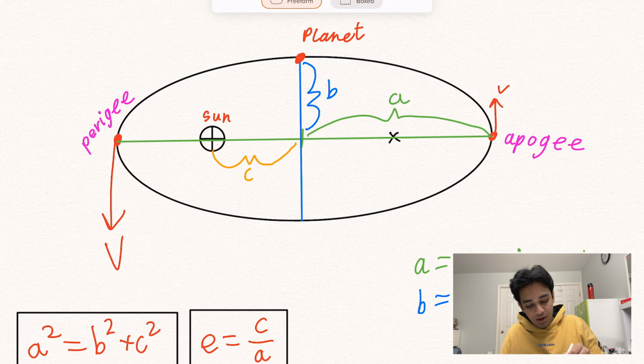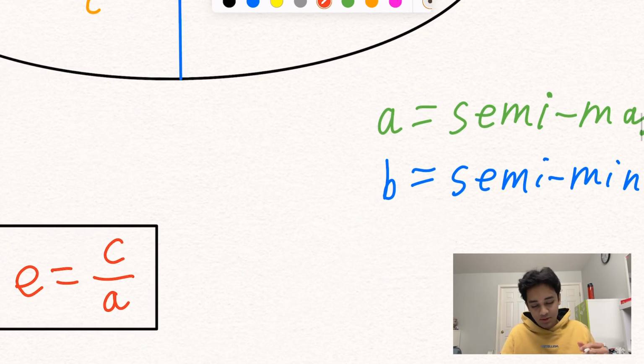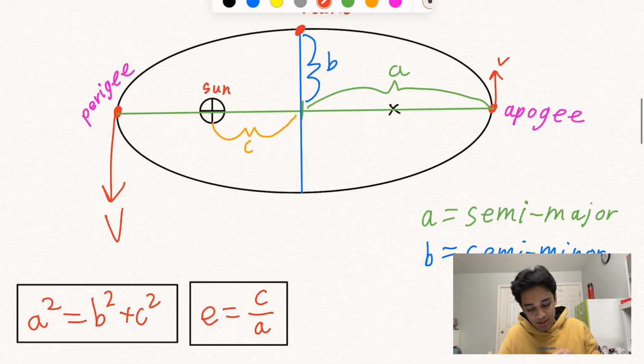Now, I mentioned before how the eccentricity can help us do some math. There's formulas that we have for the apogee and perigee. So if we know the semi-major axis, which is a, and we know the eccentricity, we can figure out how far the apogee or perigee is from maybe the sun or whatever else is in the center. And by center, I don't mean right in the center. I mean in one of the foci.